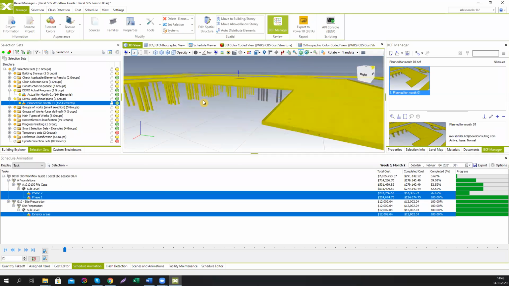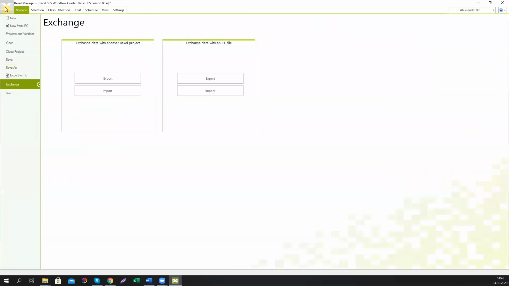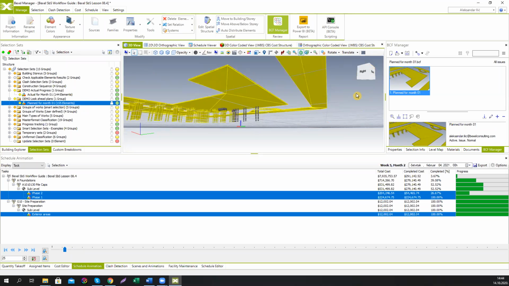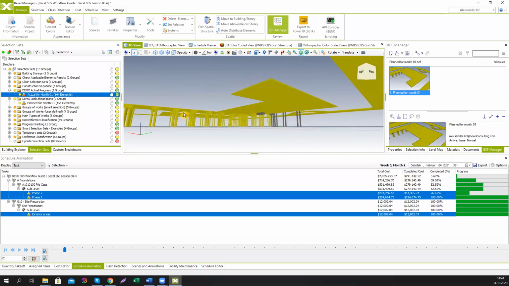As I said, this could be again returned to Bexel Manager through exchange command, or again through BCF and through any online application that supports this format like Trimble, BIM 360, or BIM Collab. And our project manager can just import this information and have it as an selection set saved here.